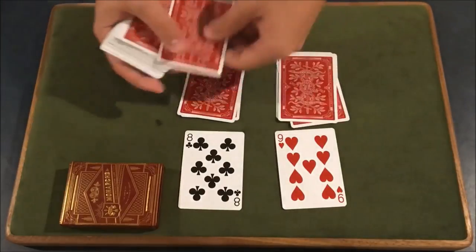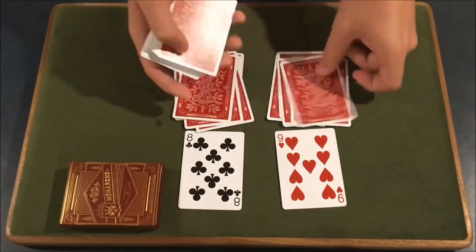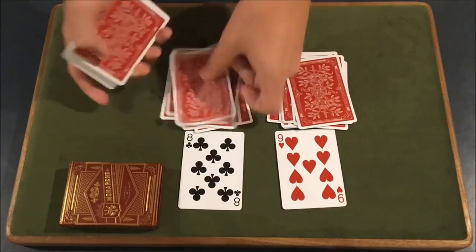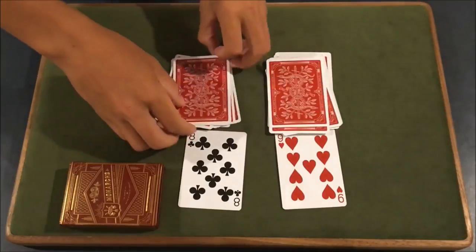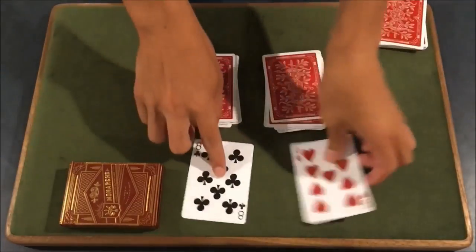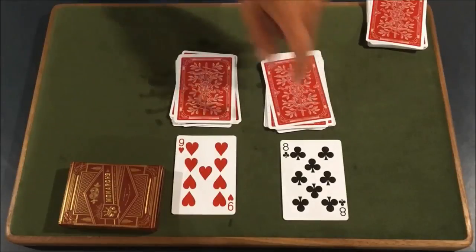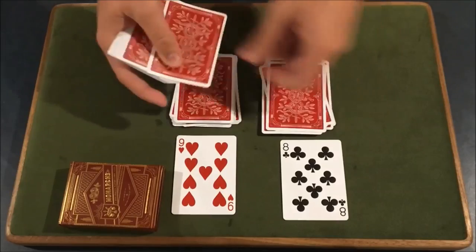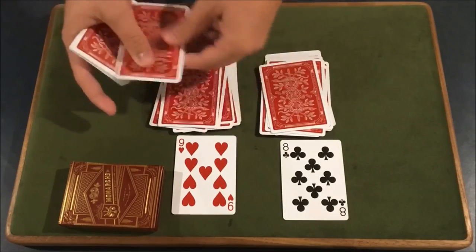Now, this is a pretty difficult task. I'm sure a lot of people would argue that if anybody got around half the deck correct, that would be pretty psychic. So go ahead about half the deck, and then stop for me. It's about half. We'll go ahead and square that up, and now we're going to switch it up — make it a little bit harder. I'm going to switch up the black and the red. I want you to direct all the red cards to this side and all the black cards to that side. Go ahead and finish the entire deck for me there, Robert, and once you're done, please let me know.